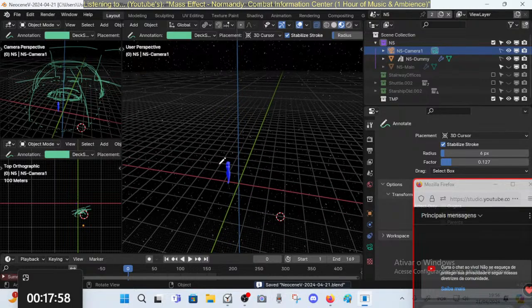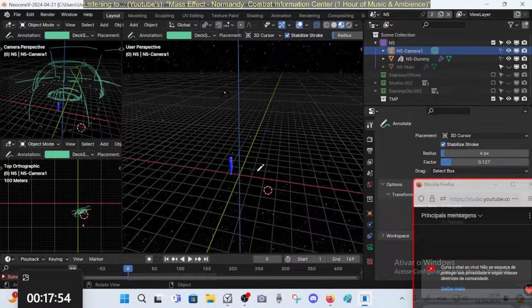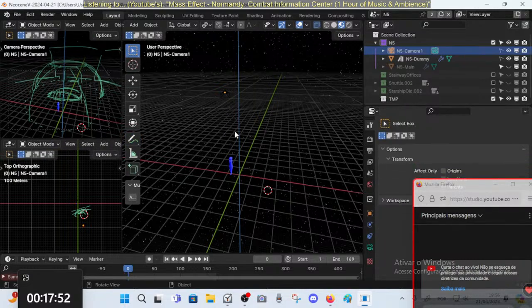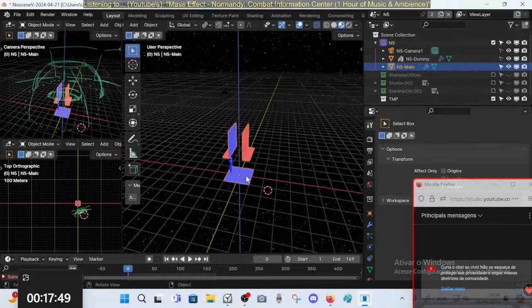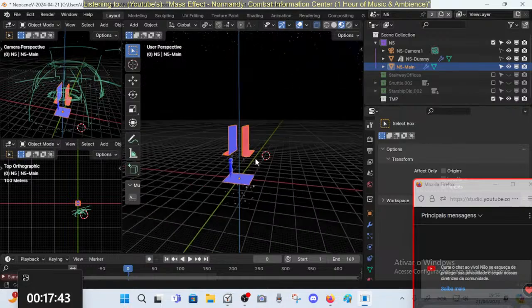Now, it'll be a bit difficult, but let's go back to the tools. I'll maintain this because of the proportions.